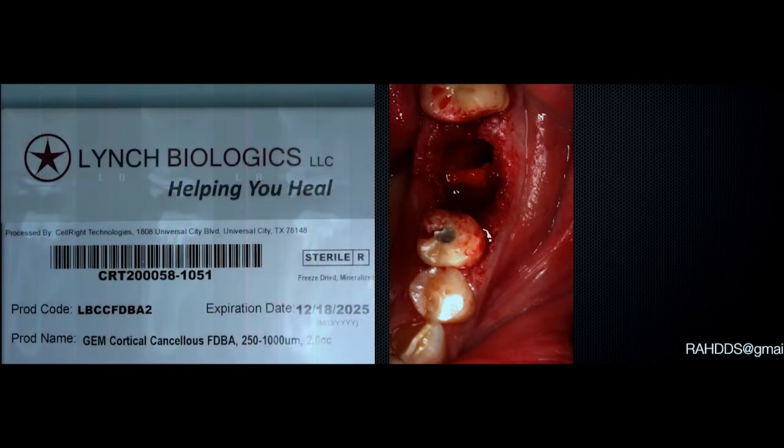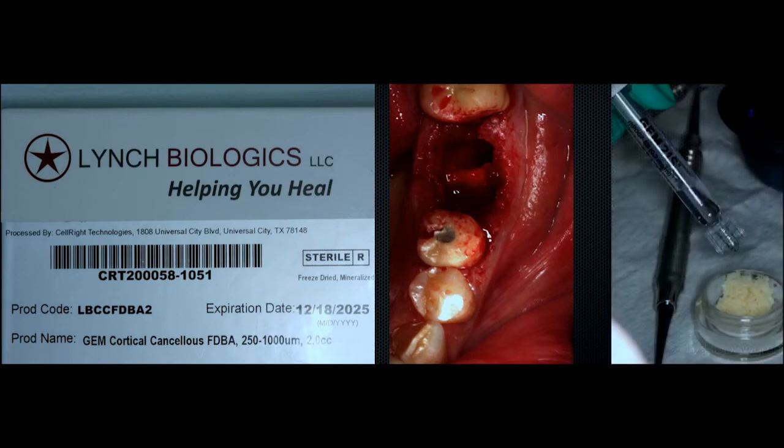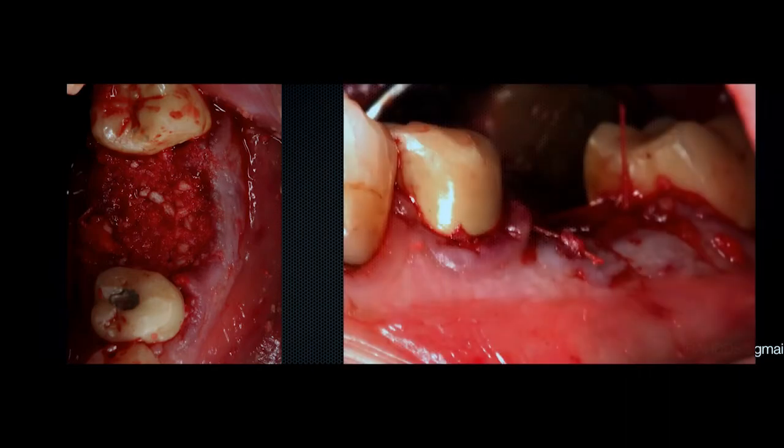So that's what we start out with. And again, trying to do this in a dark hole. I'm not laying giant flaps because I don't want to damage the blood supply. So again, corticocancellous allograft because I want the volume to be maintained longer. I'm adding GEM21. I need real kick, whatever you want to call it, growth factor. I need way more than PRF would ever give me. Putting a piece of BioXclude on top, putting a piece of collagen over the top of that.